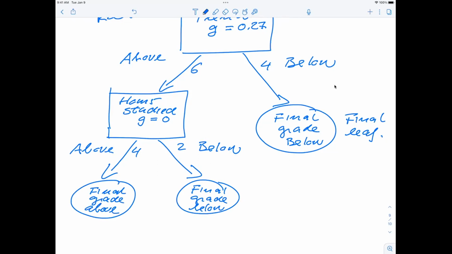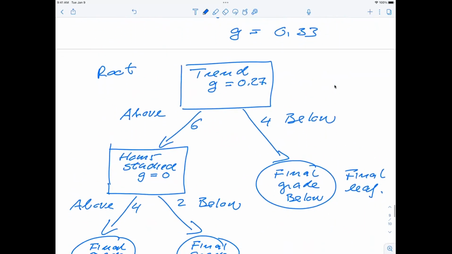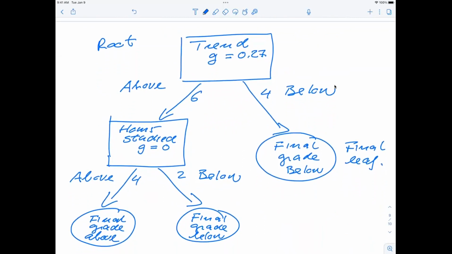Now the thing which is nice, as you can see from a decision tree here, is that this is actually something you can bring with you at a party and impress your friends. And it's so simple that you can explain this to everybody. So we see now that the grade trend is the quantity which is the most important one when it comes to the final grade. Then the next quantity, which is the second most important one, is the number of hours we have studied. And the number of hours we have studied leads to a certain number of people which get a final grade above and a final grade below.